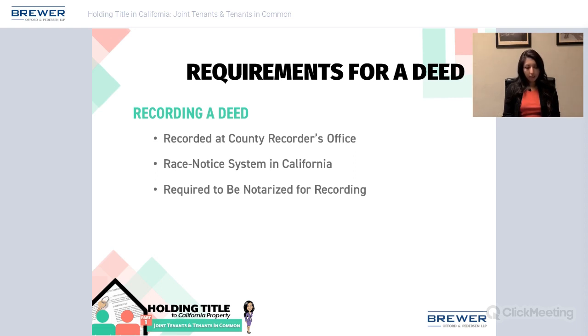So let's say 20 years go by and somebody wants to purchase the farm, and they look at the county recorder, see that it's owned by grandpa, and go to grandpa and say, oh, I would like to purchase this farm from you. According to the county recorder, you still own it. I want to buy it. Is that okay? Grandpa, with the capacity to enter into a contract, because that is a requirement, says, okay, I thought my grandson wanted it, but it seems like he didn't. I will sell it to you, and sells it to this third party.